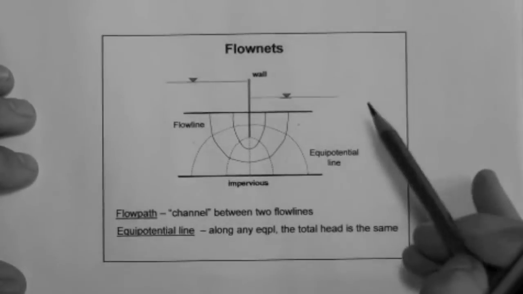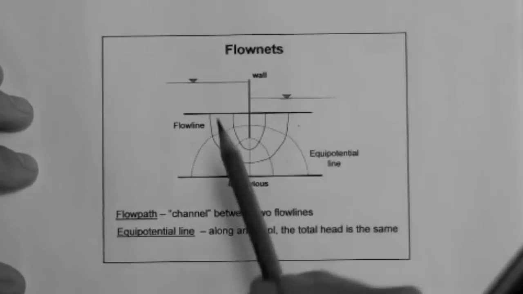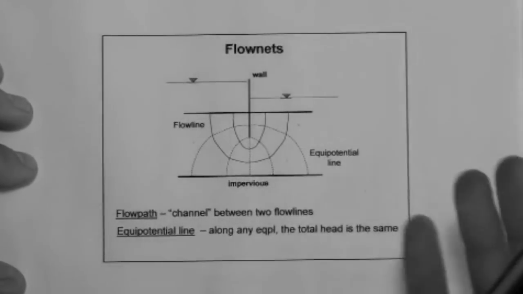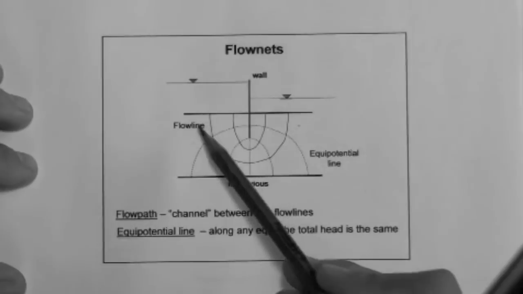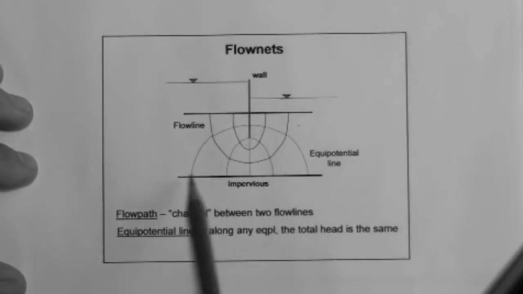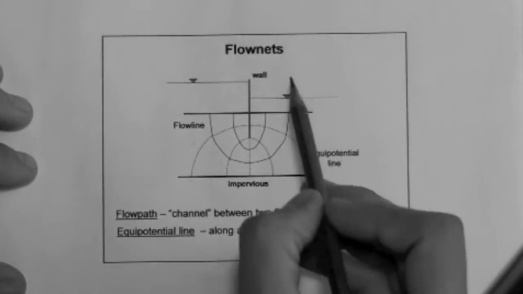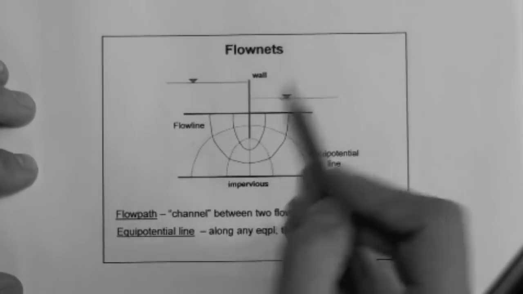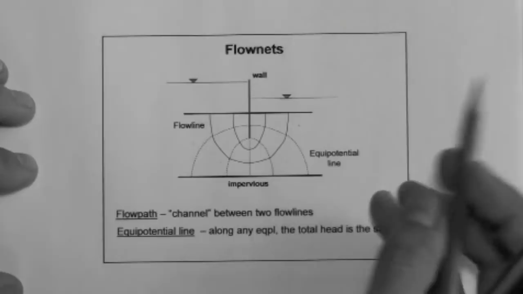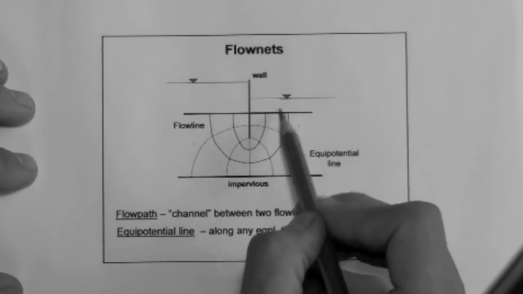So, let's say again that you have your situation. Your particular situation is one where the wall is embedded into the ground. This is the soil. This down here is rock. Here's the downstream side and the upstream side. So this wall is meant to retain water on one side, but clearly the water makes it to the other side through the soil.